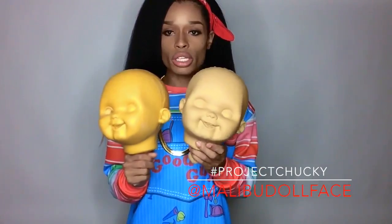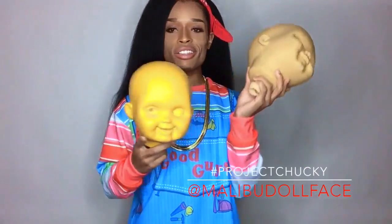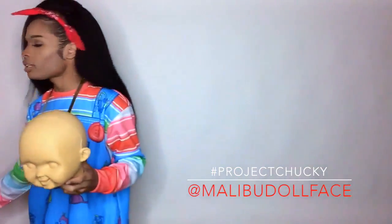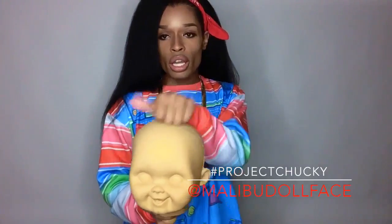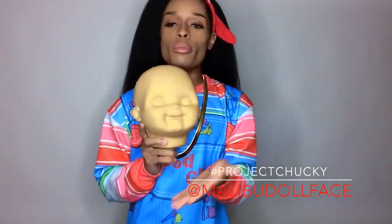Also the other big difference is hollow. This is hollow. This is not. It's very, very heavy. This one is squishy. So the great thing about that is that if I was going to do it until I ended up with my other head for my final one, you could just run a seam through here and pull it back, and then put the eyes in, like cut this out because these go in too. This is what I was trying to do. I was wishing that the other one was like that too, but this one came from the full doll. So you can cut these out and then get some eyes that actually match, and then go ahead and paint.